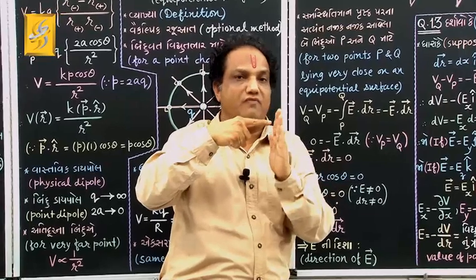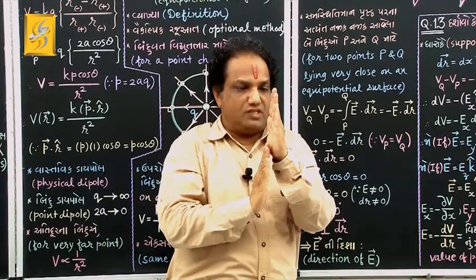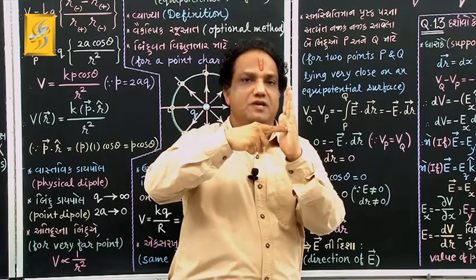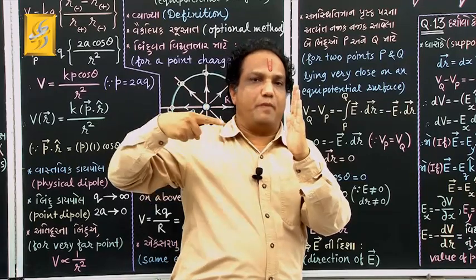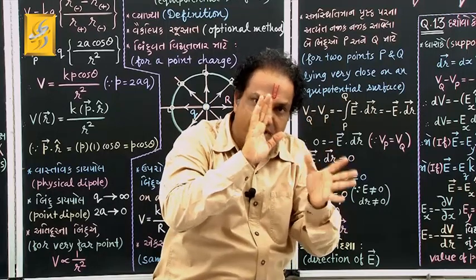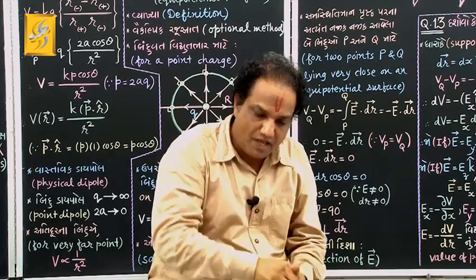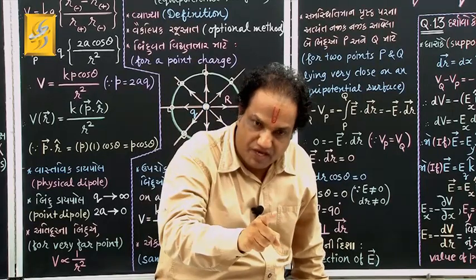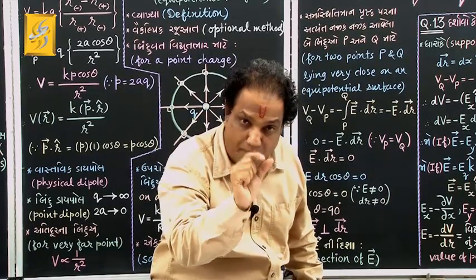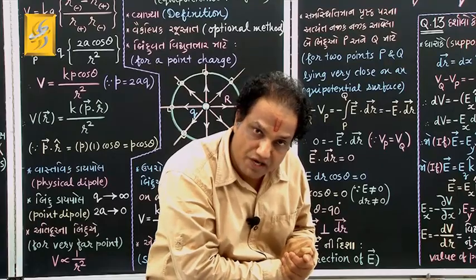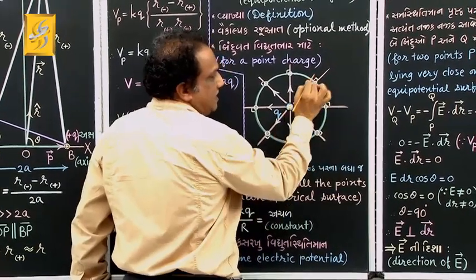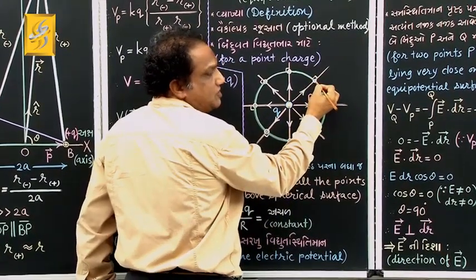or you can say it is parallel to the equipotential surface. Vector dr is parallel to the equipotential surface. So this is the equipotential surface and this is the direction of vector E. So what do you notice here? Vector E is perpendicular to this part of the equipotential surface. That is, locally it is perpendicular, correct? At each point on the equipotential surface, the direction of the electric field is perpendicular to that local part of the equipotential surface. This electric field is locally perpendicular to this small part of the surface.